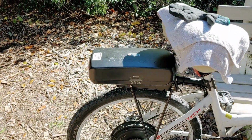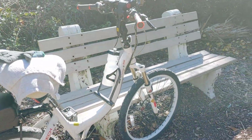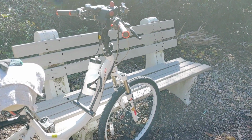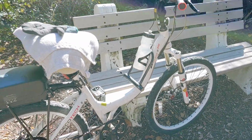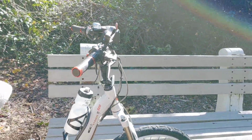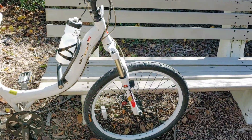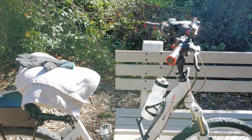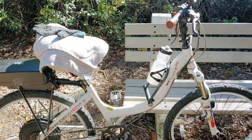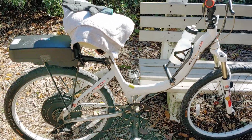I live near a Winn-Dixie store and other stores where I live in Spring Hill, and instead of taking a car and wasting gas, I just use the bike because the basket on the front will hold like 2 bags of groceries. And it's not slow. You can go slow, but you can go up to about 25 miles an hour.